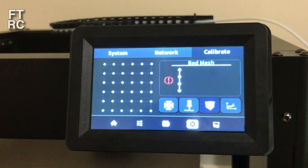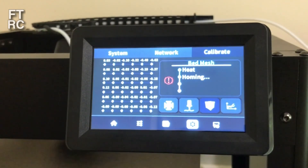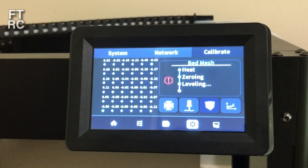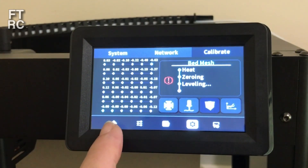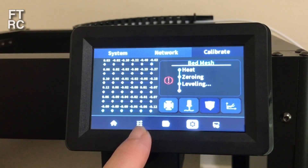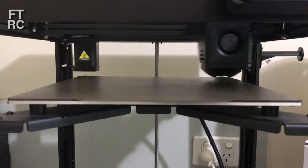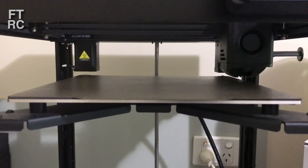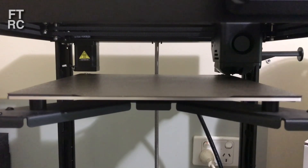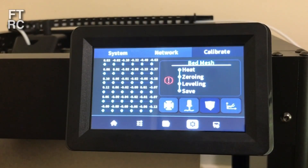Now we're going to move on to a thing called the mesh. This is very clever — even though you've got a level bed you can often have failures because certain points of the bed can be wonky. This de-wonkifies everything in the software. That little printhead is checking every single point to a micro-millimetre amount to see if there's any undulations, making a map or what they call a bed mesh. It does six by six — those 36 points it checks until it's found all the troughs and hills. So it's really done a fabulous job. Once that's done it'll start saving and it's all done.